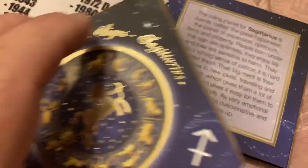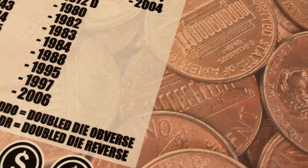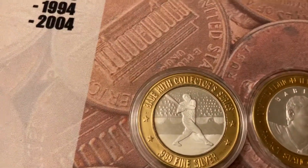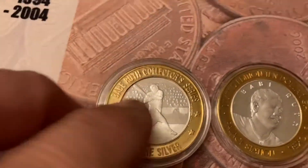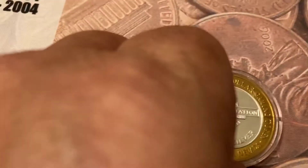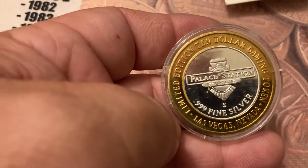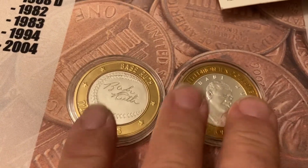That's lot number five starting at $30. Lot number six, I have two gaming tokens I'm going to sell as a lot — these are the Babe Ruth series. Here's one with Babe Ruth, and here's the other one. It's .999 silver in the middle. This one's really cool, it's got Babe Ruth and the ball on it — really nice. This one shows the casino. Starting this lot off at $40 — these ones are hard to find.